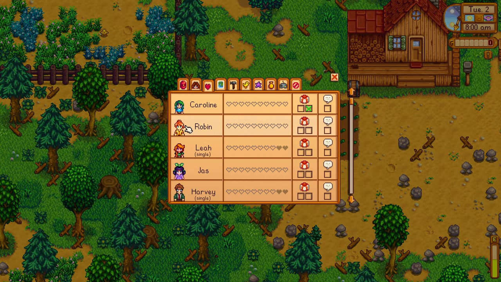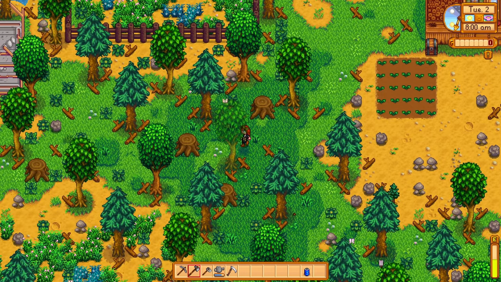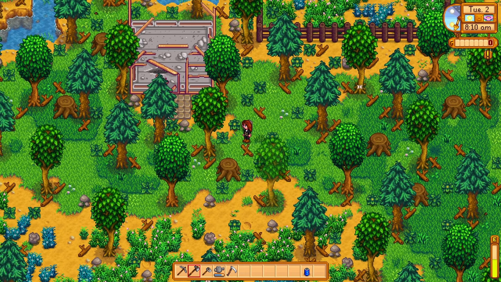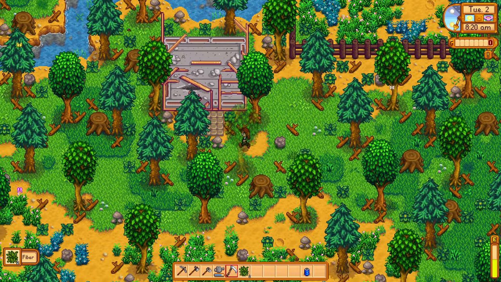I really miss seeing that. Maybe we should give out more gifts. I want to look at more places around the farm. There are a lot of stumps all over the place, which is beneficial. I can get some hardwood that way.